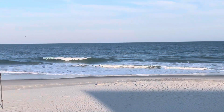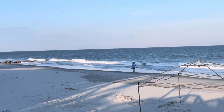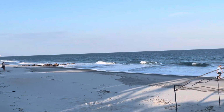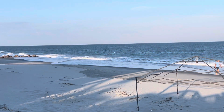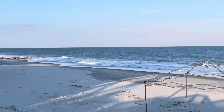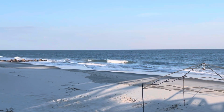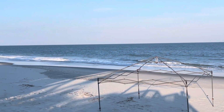All right, so let's get down to some of the local observations from the buoy and wave monitors for the Outer Banks as we look at the much calmer waves breaking here at Murrells Inlet. So right now at Nags Head, waves are 2 to 3 foot and semi-clean, with an east-southeast swell at 3.4 foot and 8 seconds. Southwest winds at 11 miles per hour. Air temperature 77 degrees, ocean water temperatures 75.